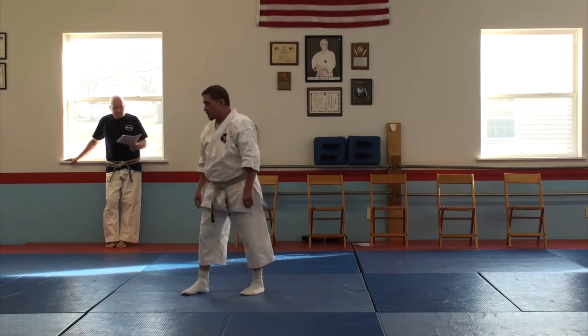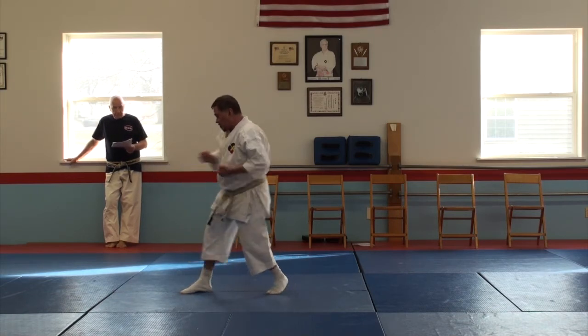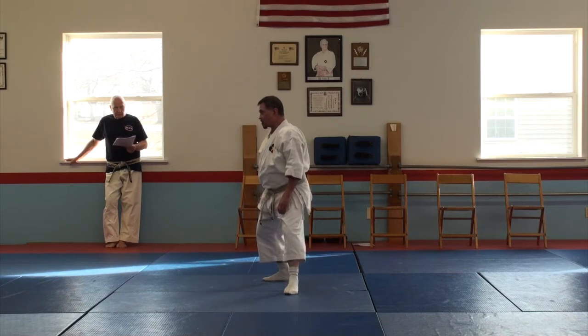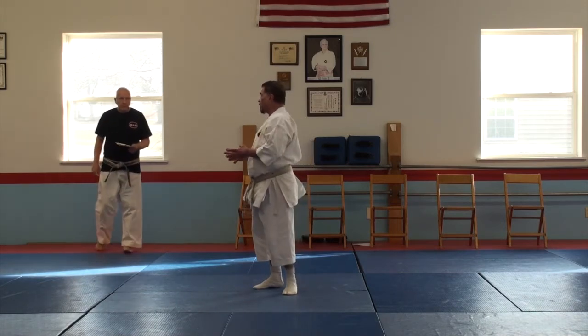The final kick is from here, draw back. There's no pulling up, there's no double step. It's a specific draw in and back. That was the old way. If you didn't do it that way, you were disqualified.